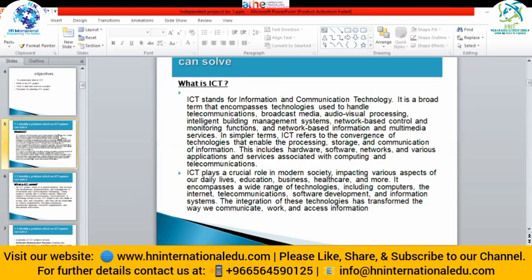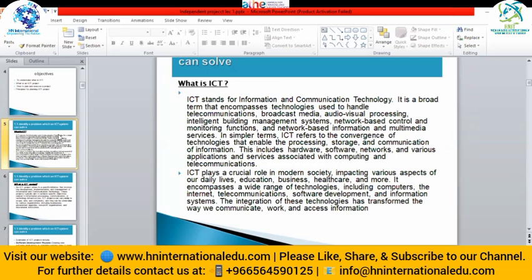If I explain briefly, it is a technology that is a combination of three things: the information, communication, and the technology. If we combine these three terms together, we get ICT. It is a technology that can store, record, and transfer information in digital form.